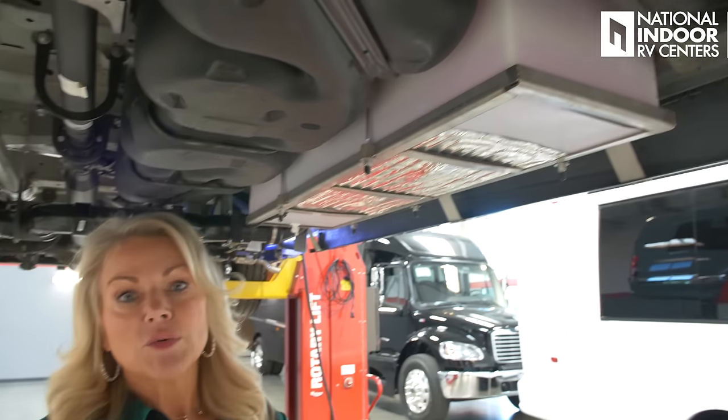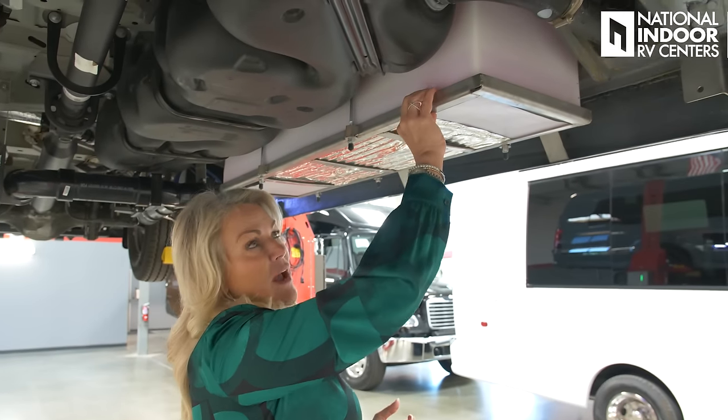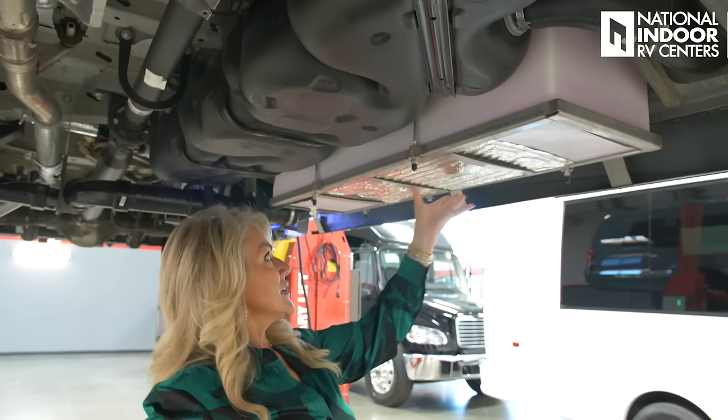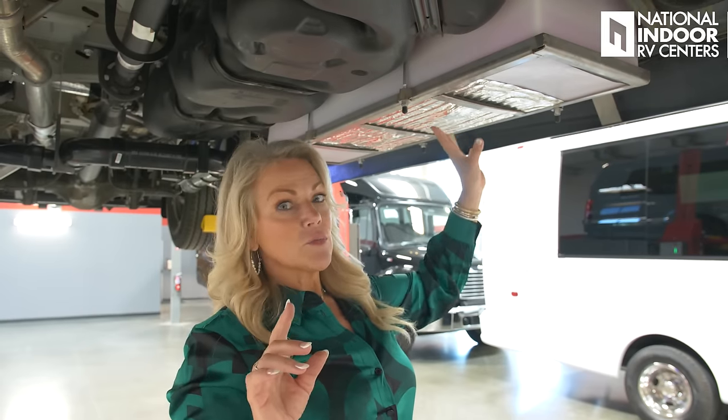Moving back, you'll see your fresh water tank — 26 gallons supported by stainless steel. This isn't your regular rotocast freshwater tank; it's 3D printed, meaning exact thickness all the way around — much stronger than your typical rotocast tank. It's got a heat pad on it. There's a button inside on your Firefly system, and as long as you have that on, it will work automatically — if it gets too cold, it senses it, turns the heater on, and turns it off at the right temperature.